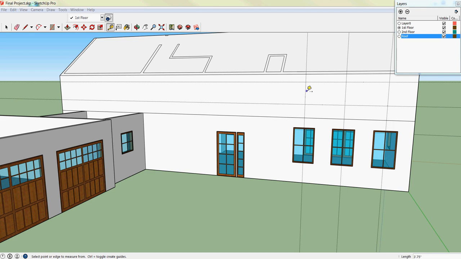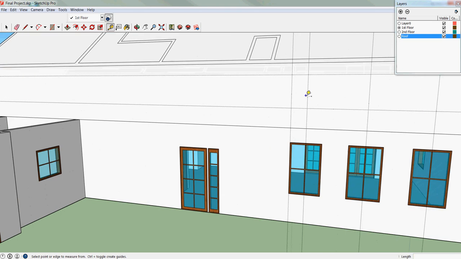I'm going to be offsetting these windows half of 3 feet 3/4 inches, so it's 1 feet 6.375 inches. I'm going to be doing that on each side. And of course they're lining up with the windows below.